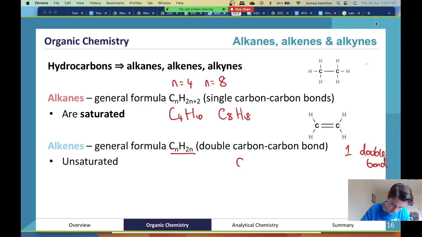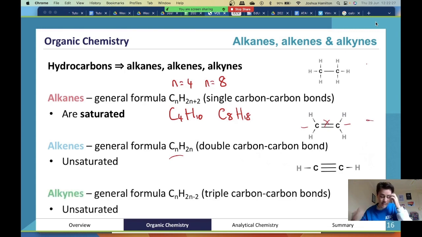Because you might have a molecule that looks like this. And then here, you're going to have 1, 2, 1, 1, 1, 2. In this case, you've got C4H6. Now, that doesn't meet this rule because with C4, N is 4, and if you double it you get 8, you don't get 6. That's because these general formula rules assume there's only one of the special bond. In alkanes, there's obviously no special bond, so it doesn't matter. In alkenes, it assumes there is only one double bond. As you can see here, there is only one double bond going on. These are unsaturated because there's potential to add 2 bonds here and remove 1 there. So it is unsaturated.